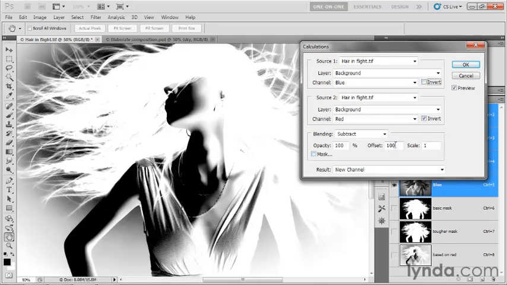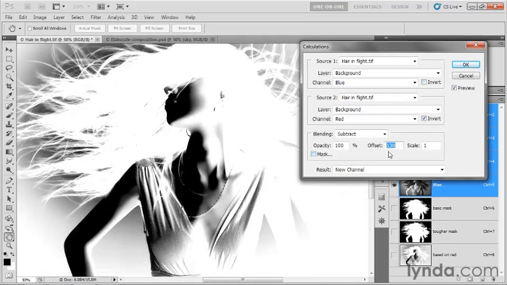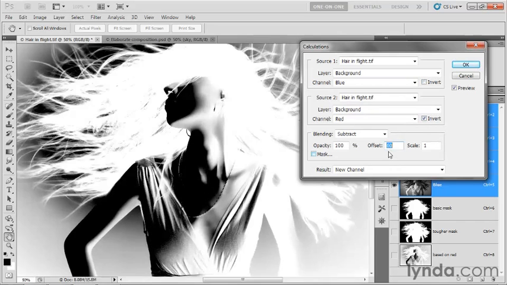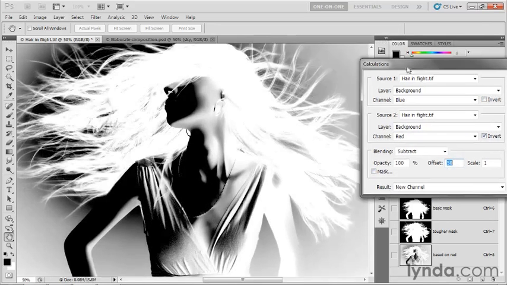And then I could adjust this offset value. So if the result of the blend mode is too dark, I could raise that offset value like so. And if it's getting to be too light, then I could go ahead and back off the offset value. And in my case, for this image, I might take that offset value down to 50 or something along those lines. But really, I've got to tell you, this just isn't doing it for me. I don't have nearly enough contrast in this background over here, and I'm running out of contrast over on the left-hand side. So what do?